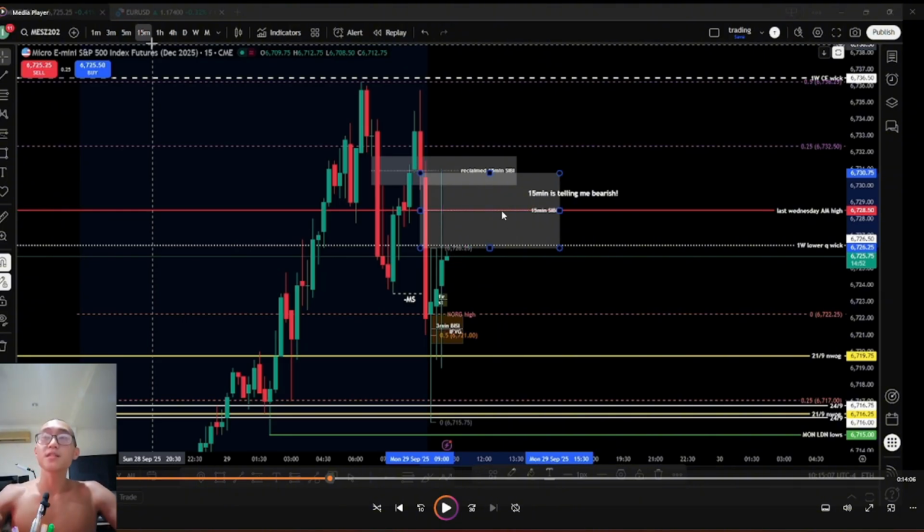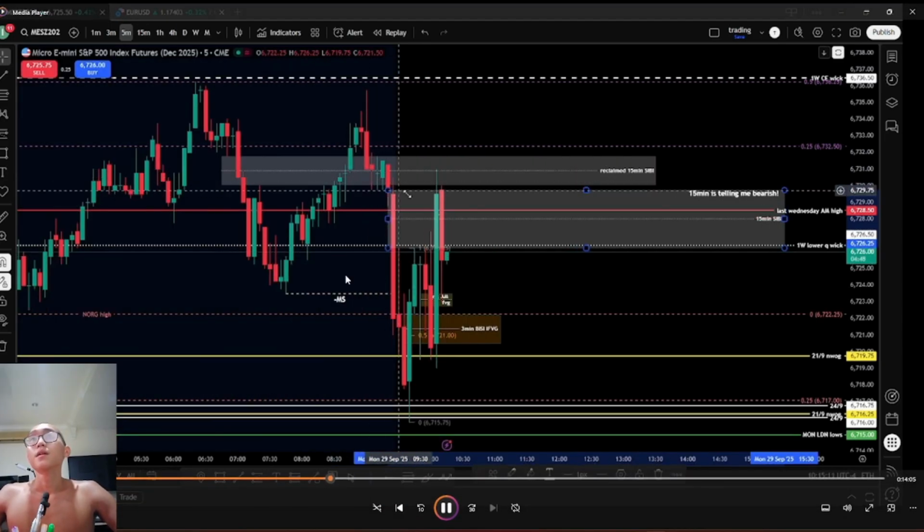So 15 minutes is basically saying, I'm going to go down, because again, London lows here are super clean. So this is the 15-minute reclaim CB. Look at the C of it, beautiful. Volume balance here, look at bodies respecting it, beautiful.